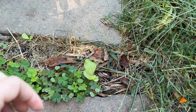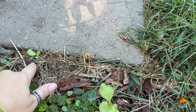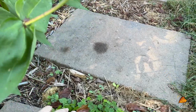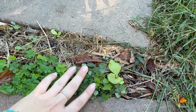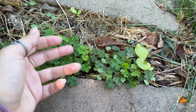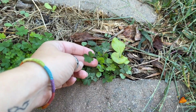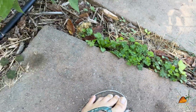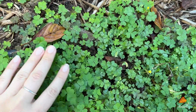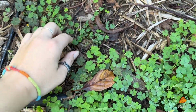Yesterday I noticed some new path plants. I'm pretty sure these are lettuce seedlings, probably from the lettuces that were over here where the zinnias are. And then they're nestled among some of the other timely weeds. I think this might be wood sorrel. But it's really interesting to look at the weeds that pop up in your garden and see that they are season dependent. And you can see some of the season change in the different types of weeds that you're starting to see come up in your garden.